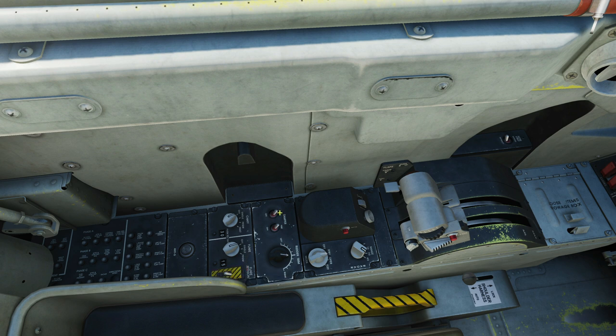We have the pitch damper on or off there, and we have the yaw damper on or off there. You will want those on. We have the rudder trim there.